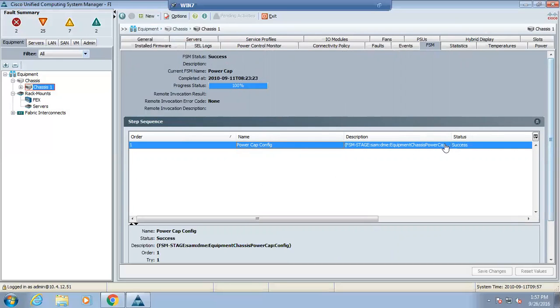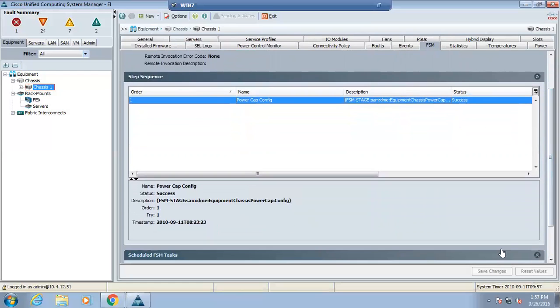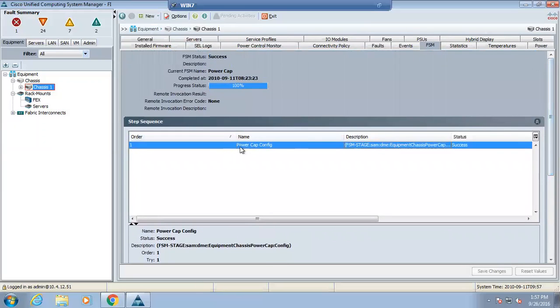You can scroll more up if you want to read this. There are many things inside the FSM. So we'll surf more about the FSM. See, you can say copy XML. If you say copy XML, it will tell you the XML file. It will show you on the notepad.